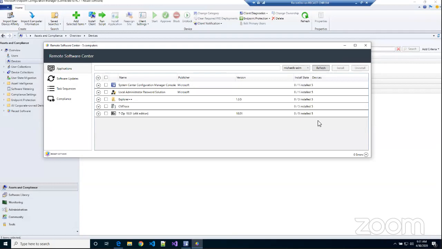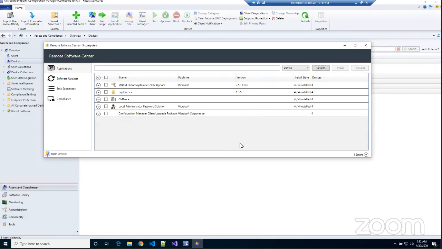Also, because we're running this as a different user than Michael B, we can't actually install these for that user, right? The install and uninstall capability is limited to the user account that's running the tools, so I can't install things as other users here. So that's the user-based deployments feature. Again, one of the most highly requested features in 4.2, and we're super excited to be able to ship that.